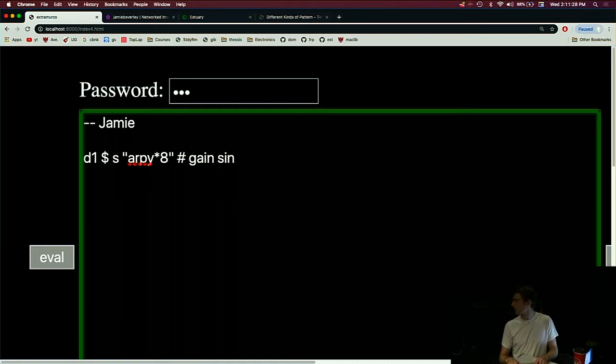There are other ones like a triangle wave instead of a sine wave. I think there's also square. There's saw, which would just be like a linear up and then a drop.